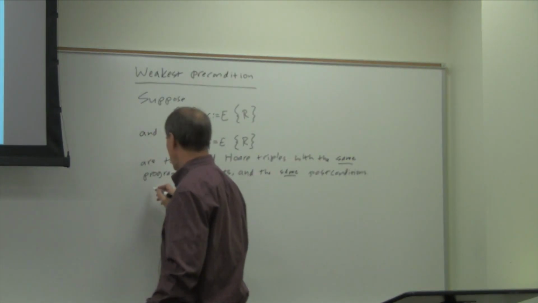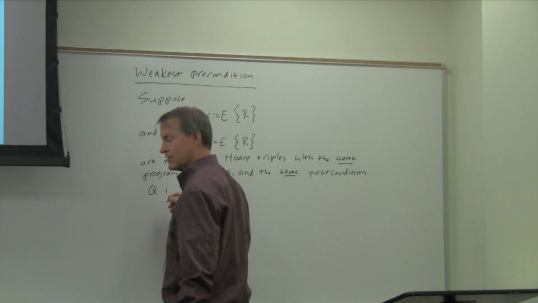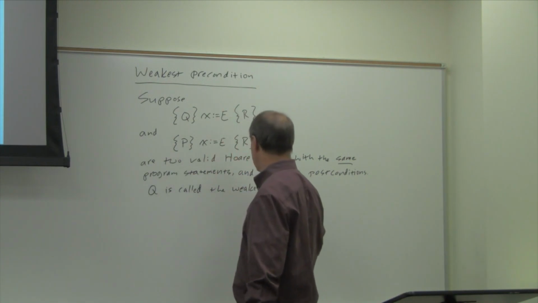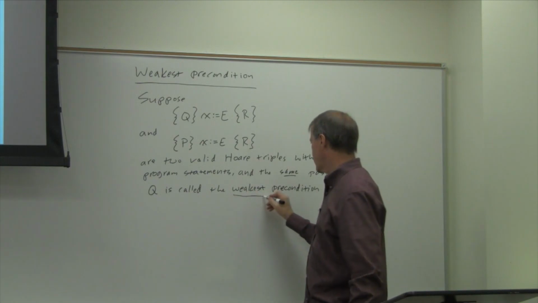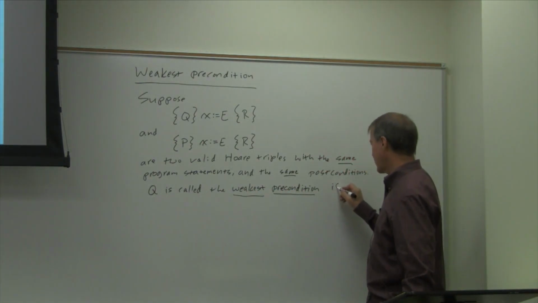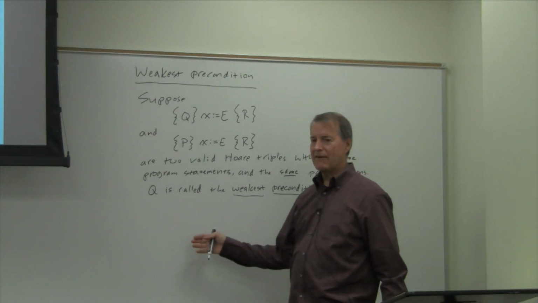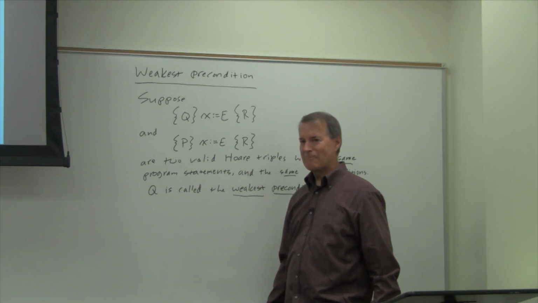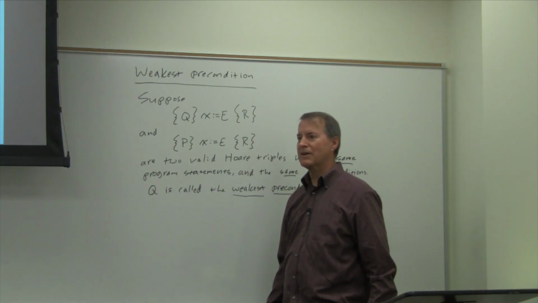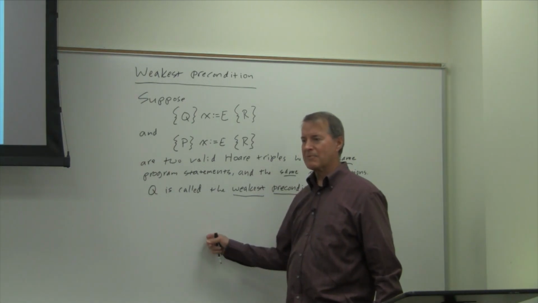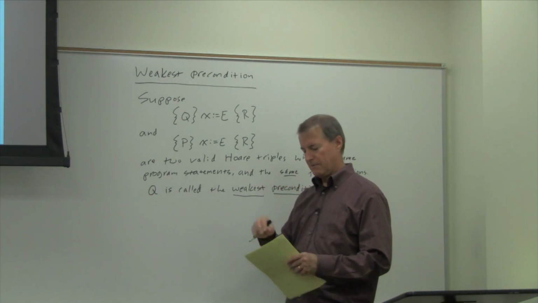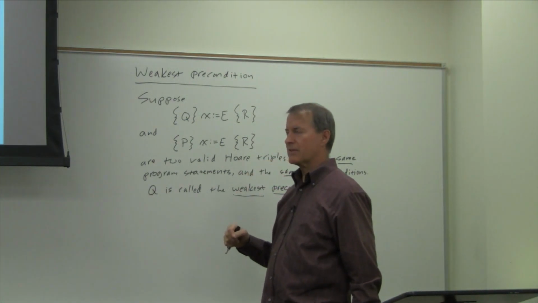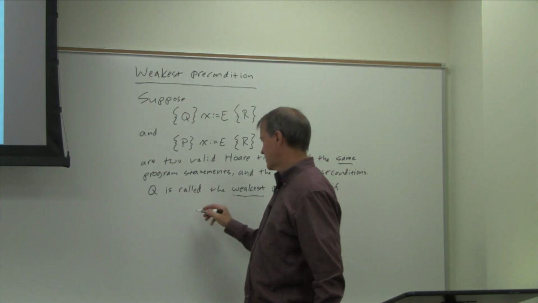Okay, so now here's what we mean by the weakest precondition. Q is called the weakest precondition if, now check this out. If you have X implies Y, which one is weaker, the X or the Y? You remember how we had the weakening and strengthening? Remember those? If you have X implies Y, which one was the weaker? Did we strengthen the precondition and weaken the post? I mean, did we strengthen the antecedent? I think, yeah, we strengthened the antecedent.